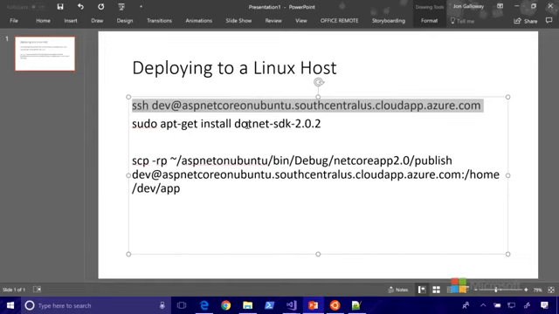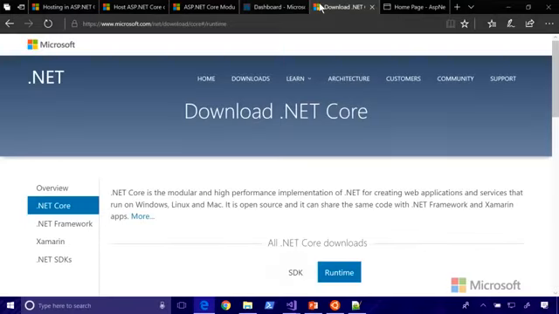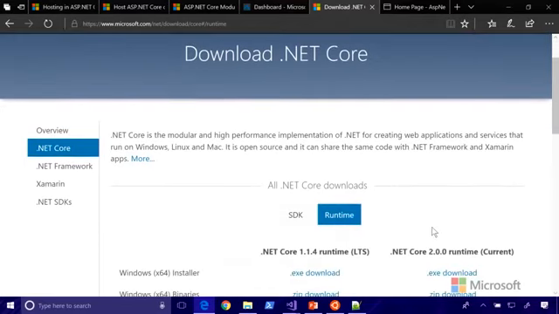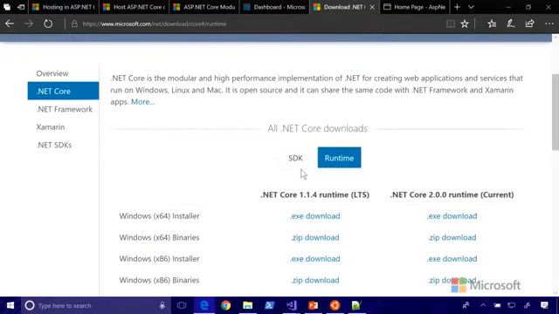Now, you can install the full SDK, but what's recommended is to install just the runtime, right? Sure. You don't want to install the whole SDK on your server. You don't need it. And you want to have a light, tight install. So when you go to the downloads, the default it's going to point you to is SDK.